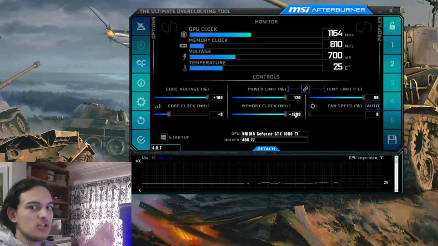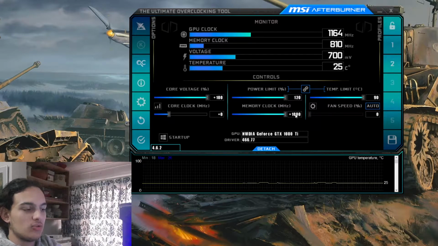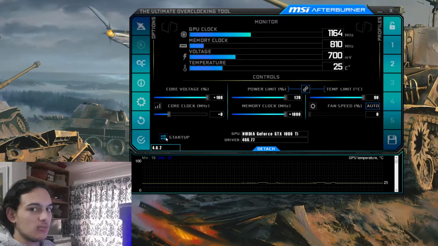If it posts and the GPU cannot handle whichever overclocks you did, it will get into a boot loop if you set this to start with startup. So you definitely want to disable this. If there is an instance where you've applied an overclock that is just ridiculous and won't work, then you can still boot into Windows as normal. You just uninstall MSI Afterburner and reinstall it, and then everything will be fine.